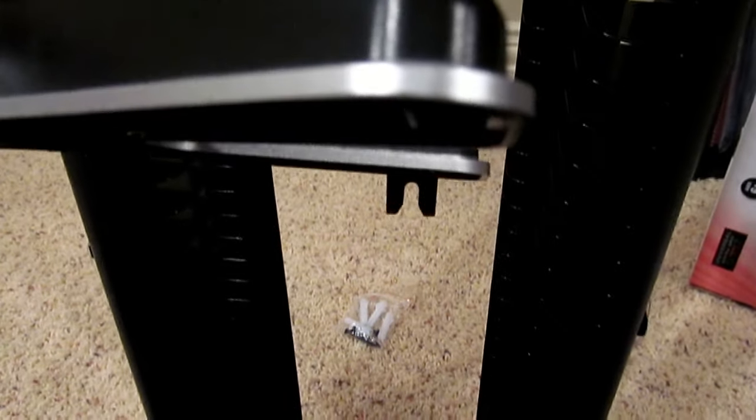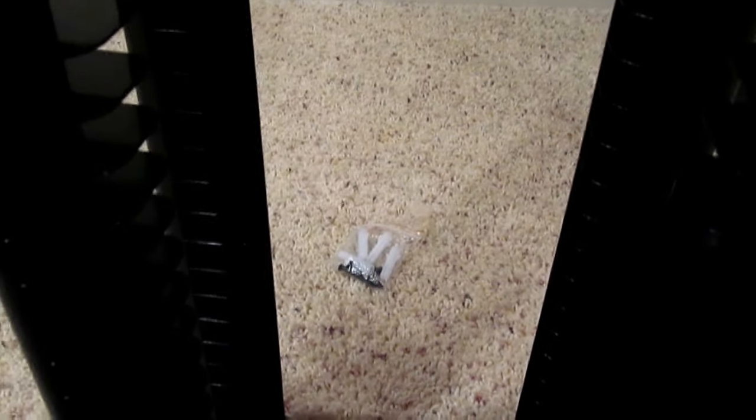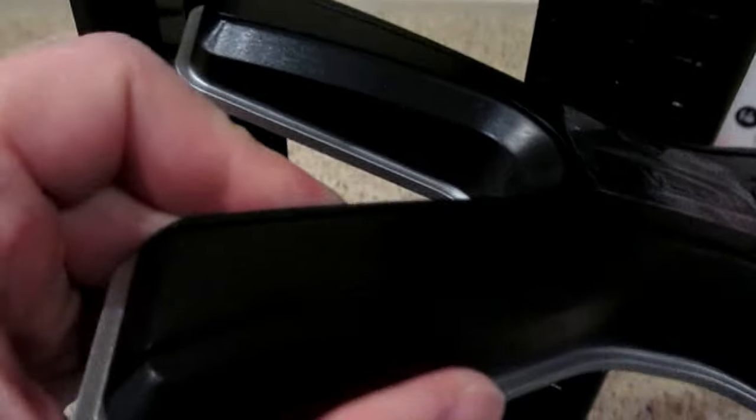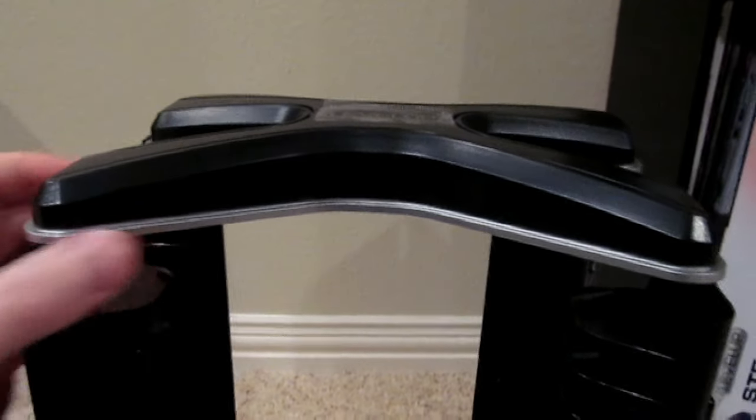When we turn this over and get the side profile, there's not a tab at the front but there's one on this side - that's because this is the back. These would be our wall mount points essentially. So if you shot those white inserts into the wall, you could thread your screws in. The bottom base is similar, just not decked out as well. Obviously you've got some extra risers and tab connectors here. With that in mind, you simply place this up top. Make sure you've got those tabs on the back side. The front legs have the Level Up logo on both sides; the back side is not quite as polished.